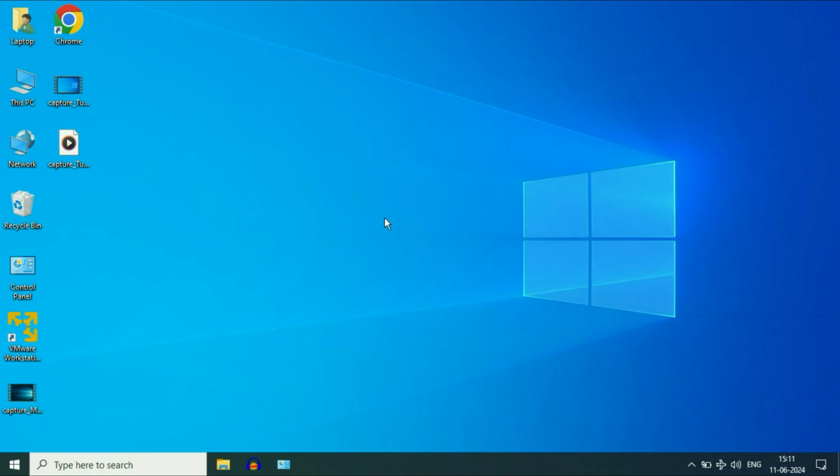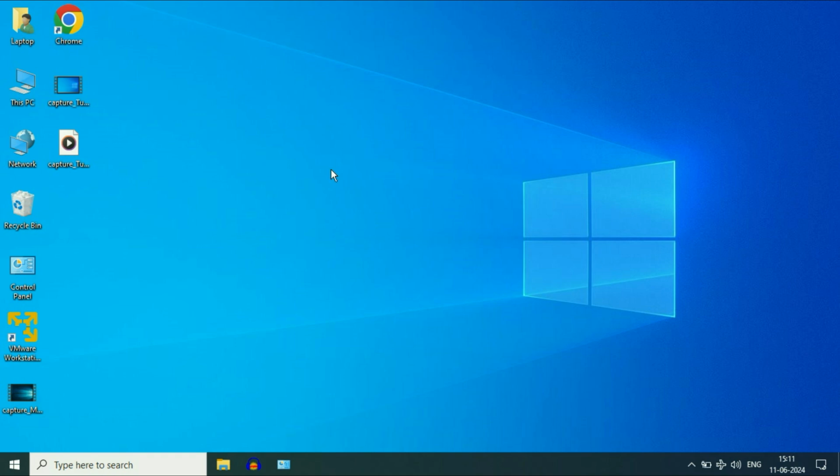If you have any shortcut button on your laptop keyboard to enable or disable the airplane mode, please try to check with that button. Or if you have any physical button on your laptop to enable or disable the flight mode, please check that as well. Now move on to the next method.